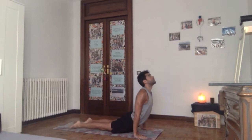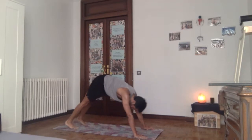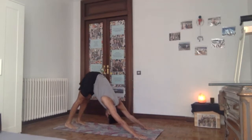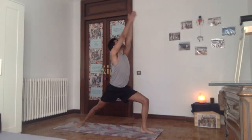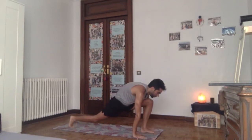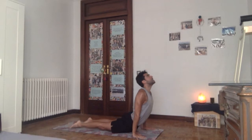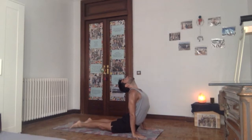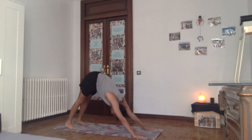Inhale, slide forward. And exhale, push back. Inhale, the left foot forward, right heel down, pull the belly in and reach up. And exhale, Chaturanga, follow your smooth breath. Inhale, slide forward, keep moving with the breath. And exhale, push back, slowly, slowly, exhale back and stay, 4, 5.